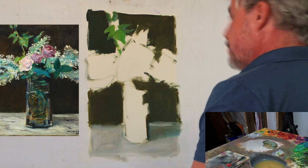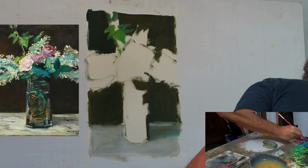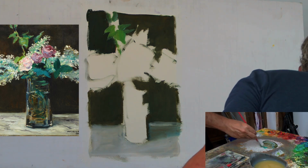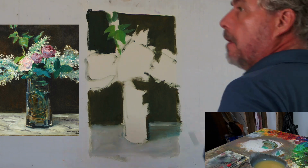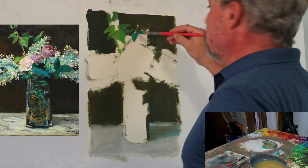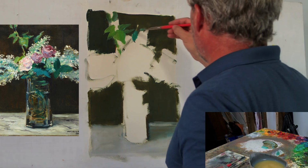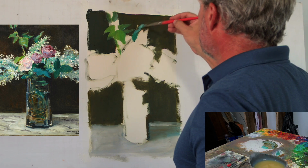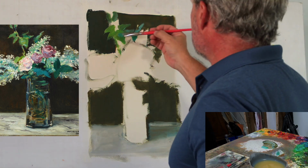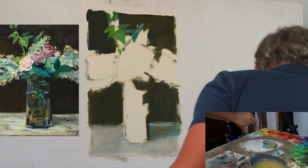I order a lot of stuff online, so ordering online is great. You see all my colors here are already dry, so I'm going to have to refill the palette, but it's okay. I order stuff online, but it's difficult to see really how the color is going to be. If you already work with the color, then you're fine. But some colors you might be surprised, because they arrive and they're not what's on the website or whatsoever.